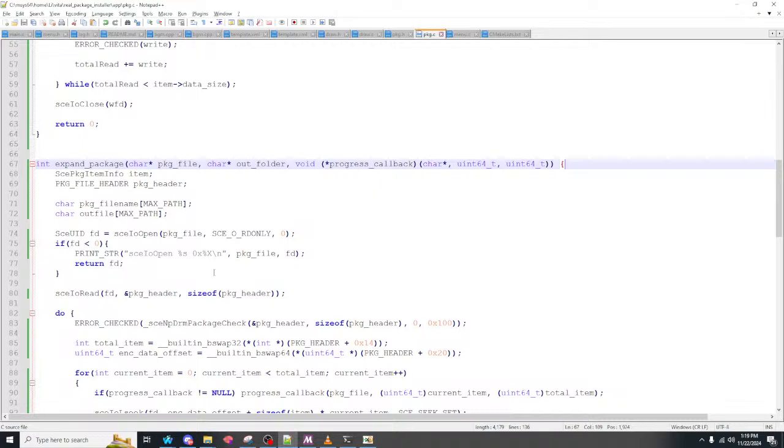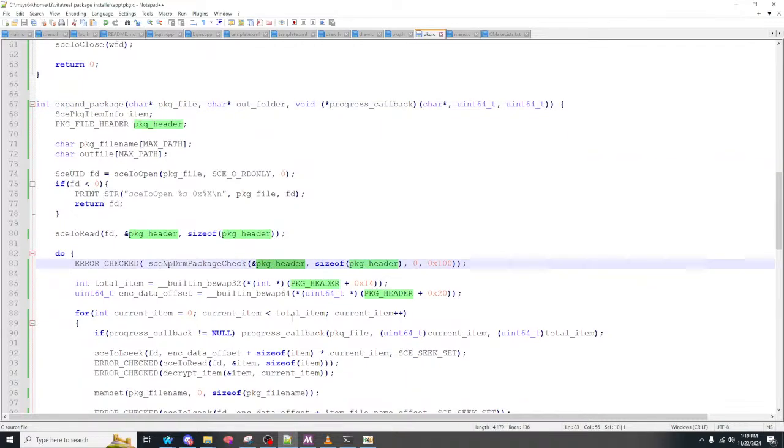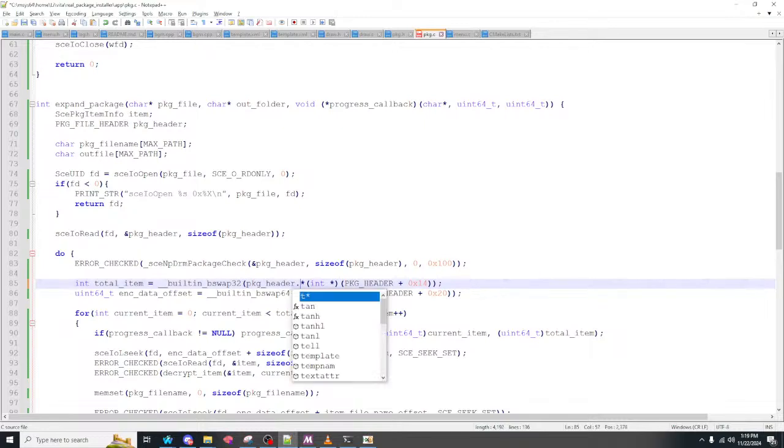Okay. The PKG header, and then instead of that, it can just be PKG header dot total item, right?